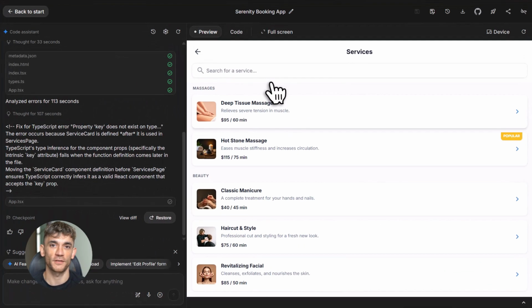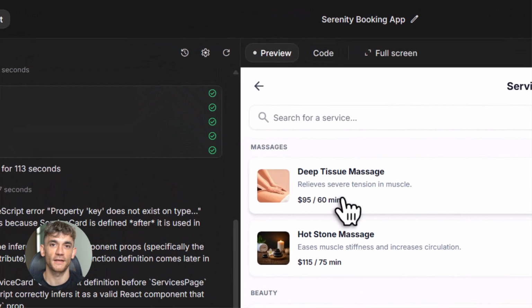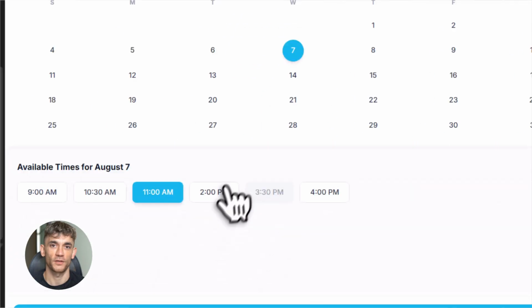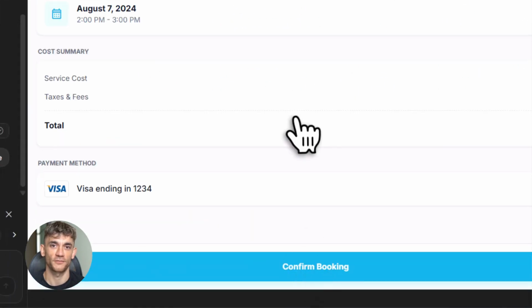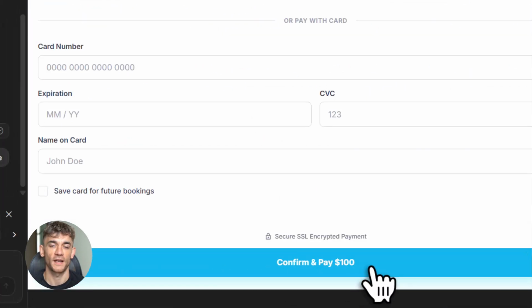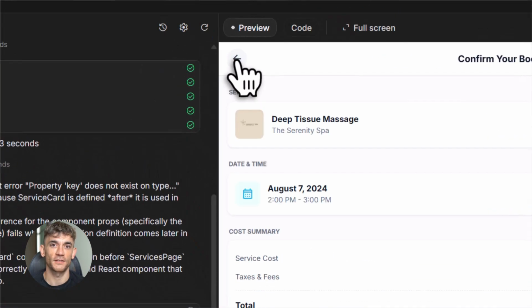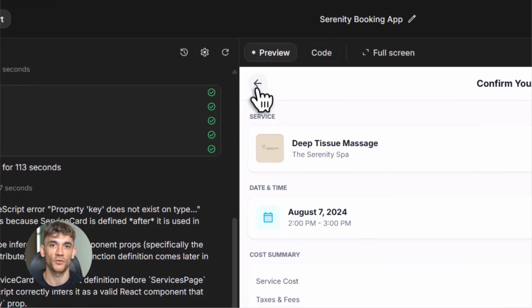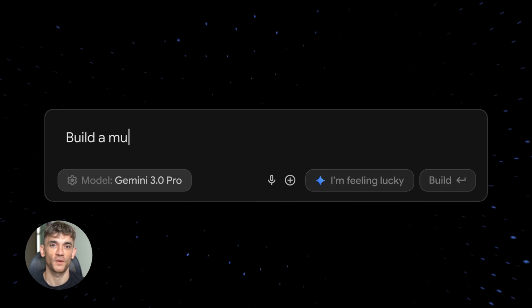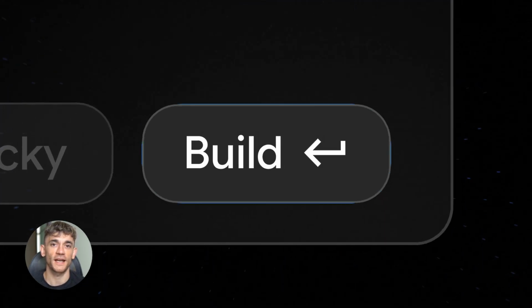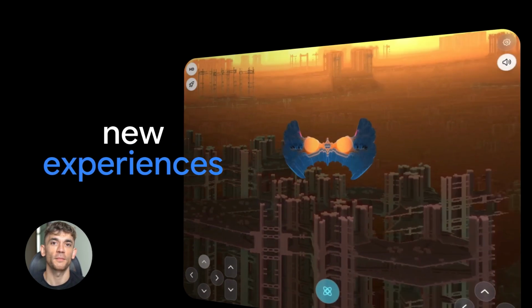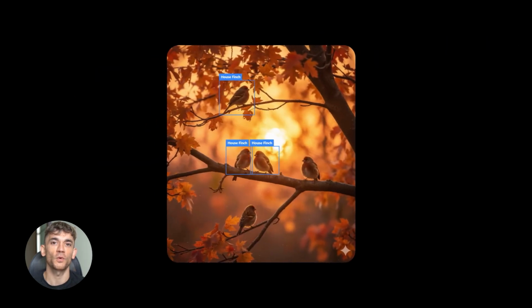Now I want to talk about something important. This update shows where AI tools are heading. They're becoming ecosystems. One tool connects to another. Data flows smoothly between them. You don't have to be a technical expert. You just need to understand what you want to build. Google is building this ecosystem on purpose. Stitch for design, AI Studio for development, Gemini 3 for intelligence. They all work together and they're all getting better every month.